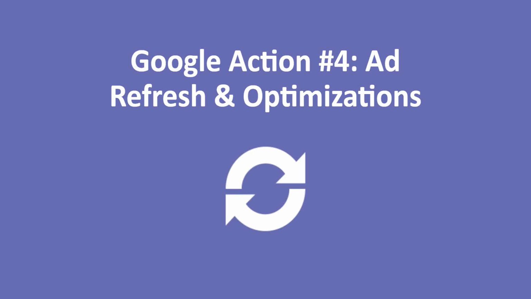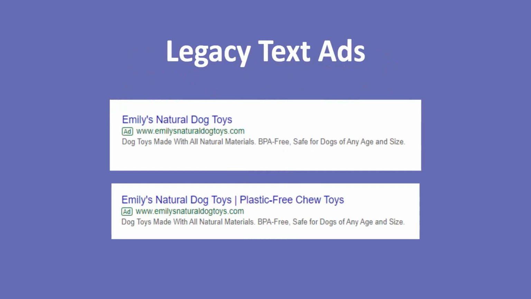The next Google action is going to be all around the ads themselves. So ad refreshes and optimizations that you can make in your account today to stay more competitive. If you look at the ads on this screen, this is my example dog toy company. This section is for you if your ads look anything like this. Both of these ads are using legacy ad formats. So the single headline and the two headlines are both outdated ad formats in Google. We actually will see that they'll struggle to compete with more modern ads that my competitors might be running.